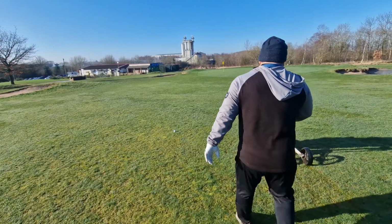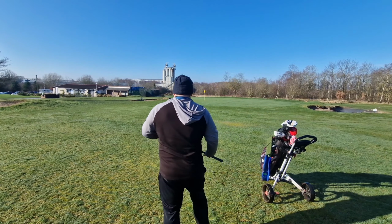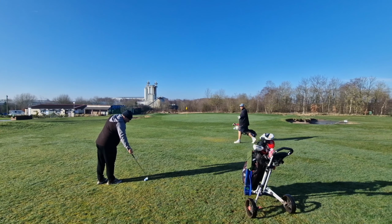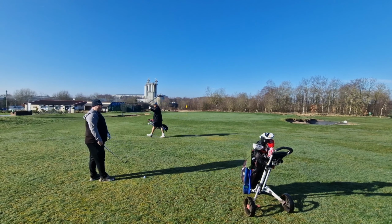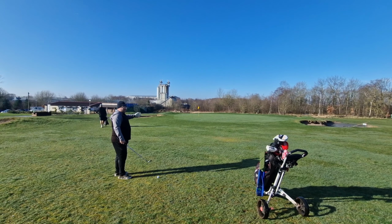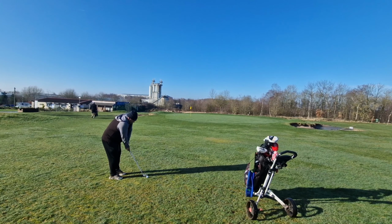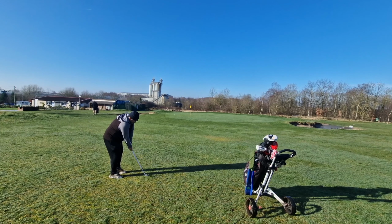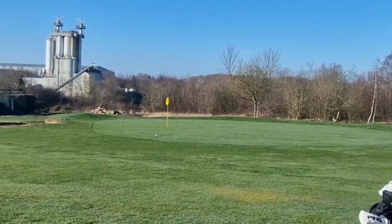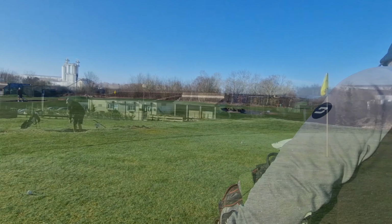Oh dear. I think I'm just going to do a little pitching wedge bump and run, I think. It needs to probably... I'd use an 8 from out here. I do? Yeah, I'm going to hope that I get a little bit of height though, because I think if it hits the front of the green, then it'll stop. If I do an 8, it'll skip on. That's what I'm thinking. We'll see in a minute if I'm right. I didn't give it enough. It's the right idea though, it's a great little shot. Just, as you say, not quite hard enough. Yeah, so the 8 might have been better, because it might have rolled on a bit more.